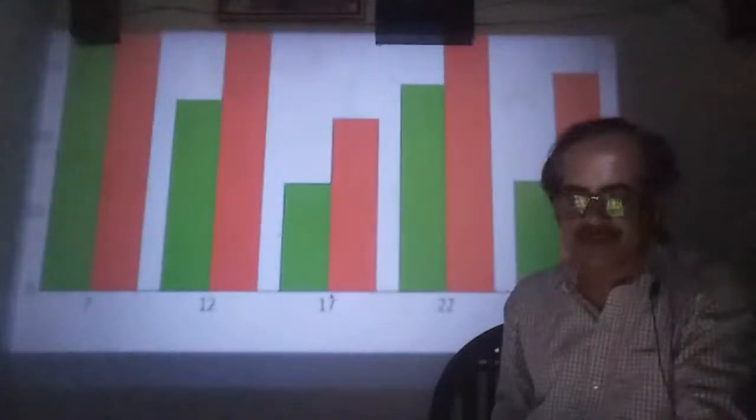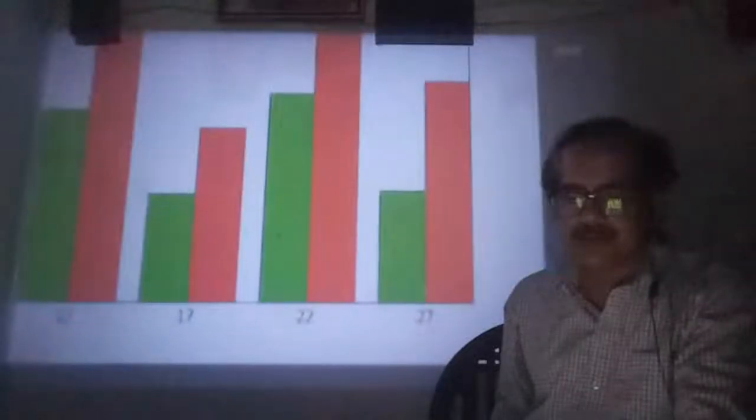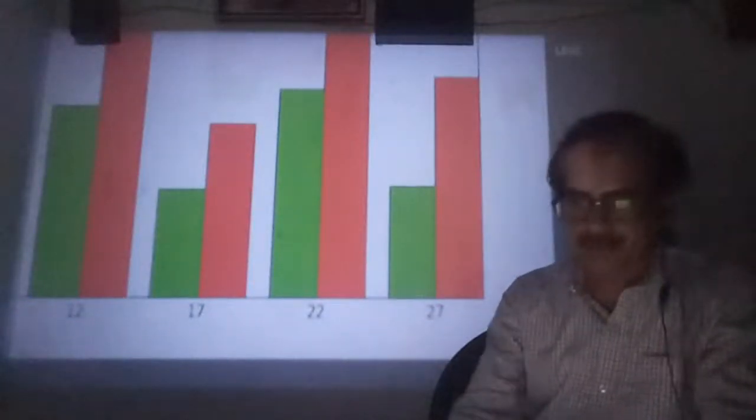See, X ticks I have specified 7, so here it indicates at 7, at 12, at 17, at 22.